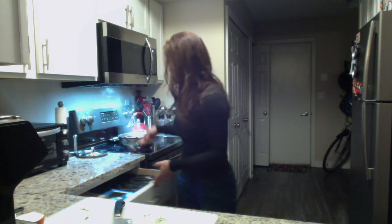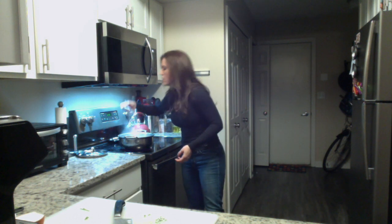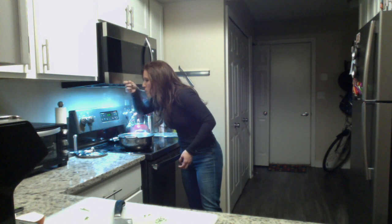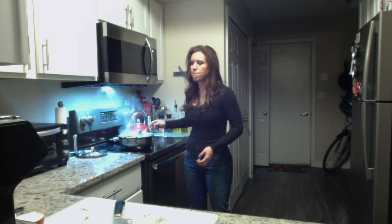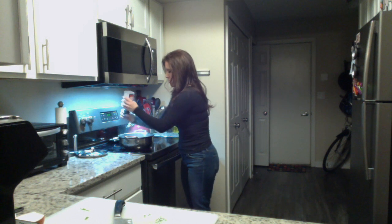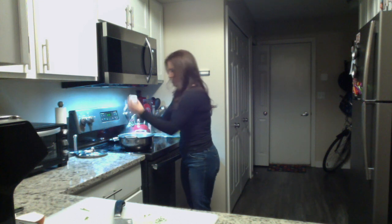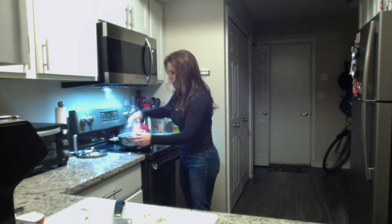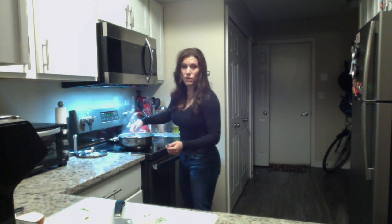It looks like it's about ready for us to add the pasta, but let's give it a taste first — grab a spoon and try not to burn yourself. I can taste the herbiness, the clams, the clam juice, and some heat from the pepper flake. I think it needs just a little bit more salt. I'll stir it and taste it one more time, and as you go cooking anything, you want to taste what you're making.